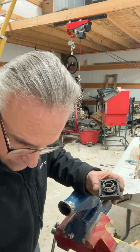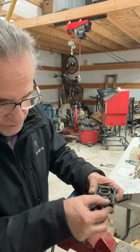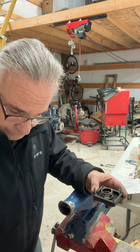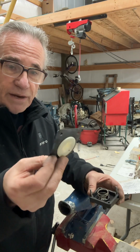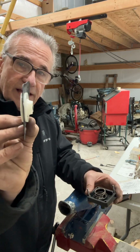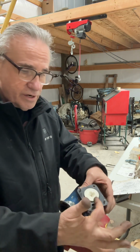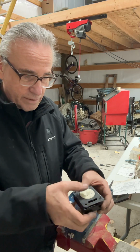Next thing that I like to do is run up a couple of my bolts to help me guide things together as I'm assembling the thermostat. The next piece is a diaphragm with this plastic valve in the middle. The side that sticks out is going to go towards the spring, and you want to make sure that the water passage that's exposed is at the bottom.